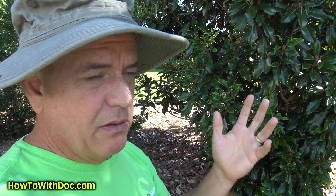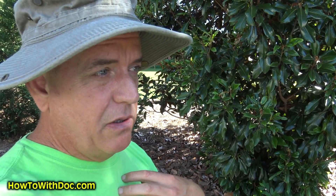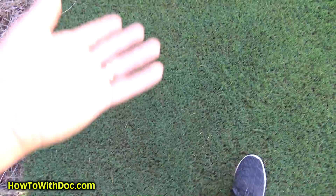Now if you have these little leaf hoppers — bugs are not a problem in the lawn, and that's an important point. The only time you really have to treat for bugs is when there's a health or lawn concern. Leaf hoppers typically won't do a lot of damage, but if you have an infestation like they had over here, it's time to take action. Early in the morning, just walk around and kick your foot as you walk — you'll see them hop out. Let's go check and see how we did.